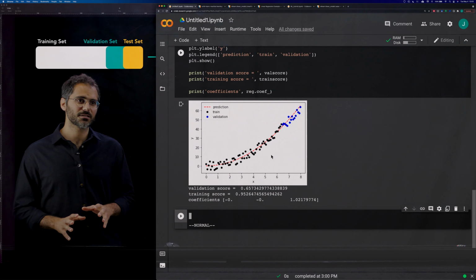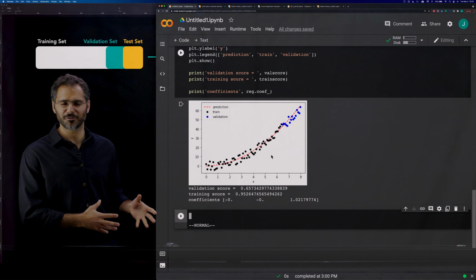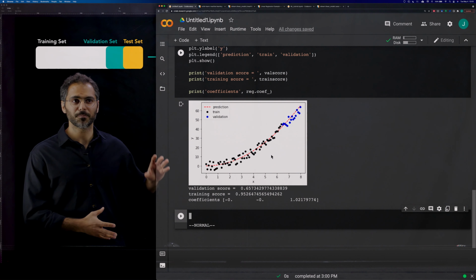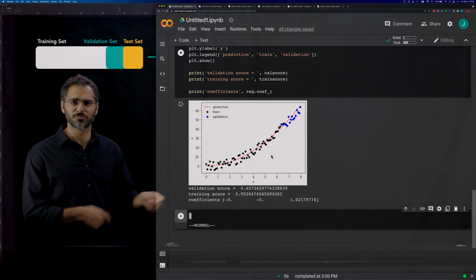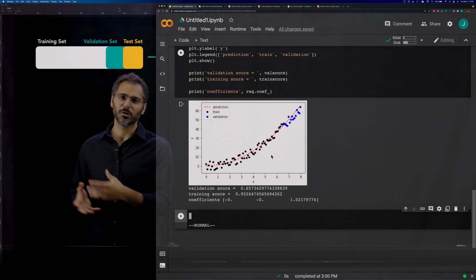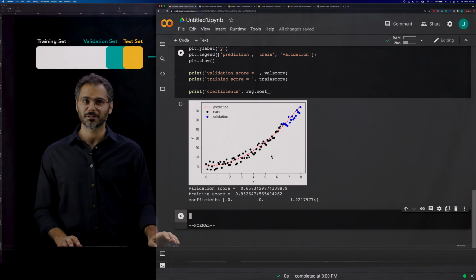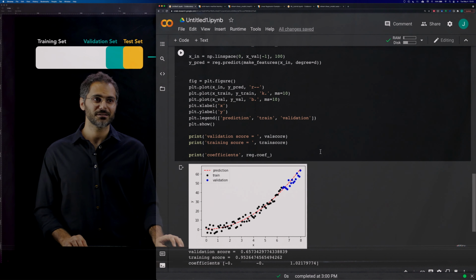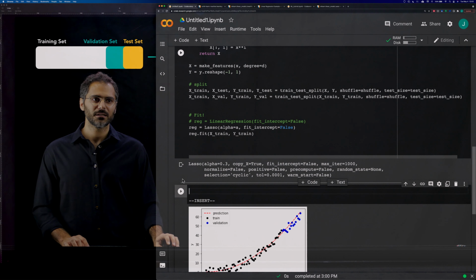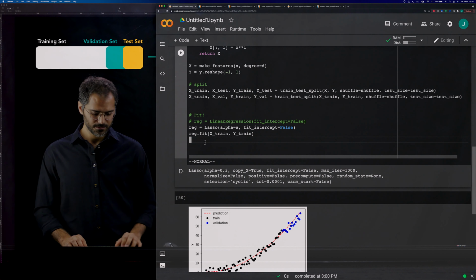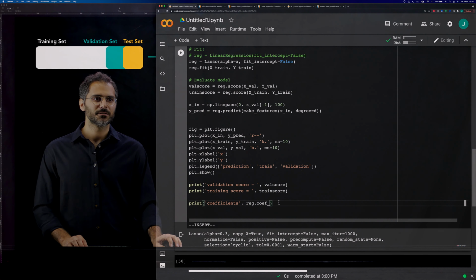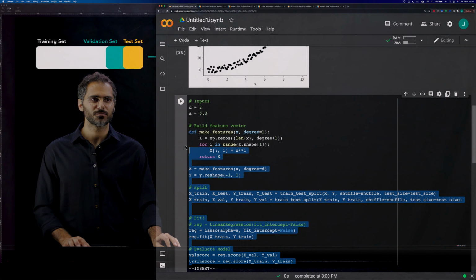So in practice, now we've got to the conclusion of this video. In practice, what you want to do is put this whole process of trying different degrees and different regularizers in a loop. You put them all in a loop, and you let your model run for a while. Let's say I'll take this and put it here. I think that's how it works.